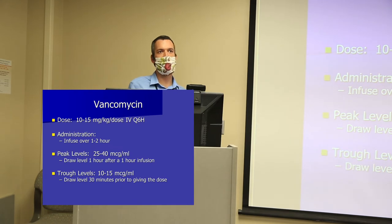And honestly, we've seen them up to like 30 and 40. A lot of times in those cases, it's not so much that the patient was overdosed, but they're having trouble with renal clearance. And so it could be an early sign of renal insufficiency. Perhaps your patient's on dialysis and you're like, well, that makes sense. But we want to be very, very cautious with vanc especially.